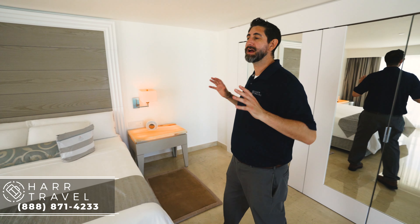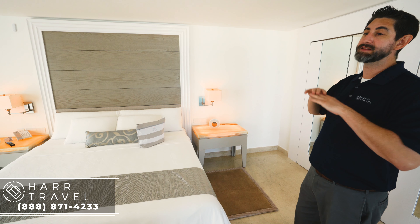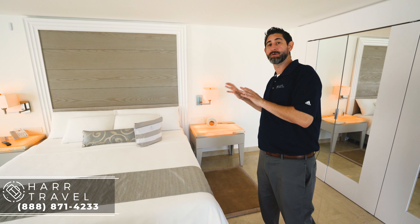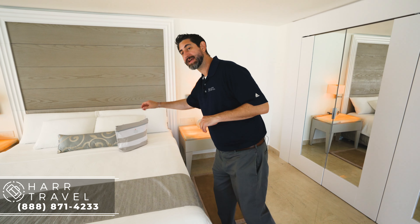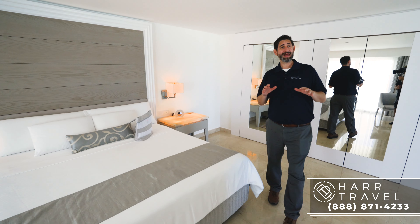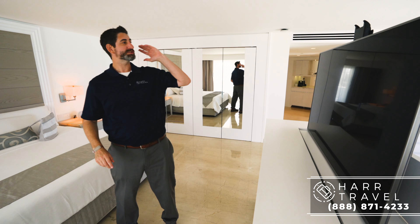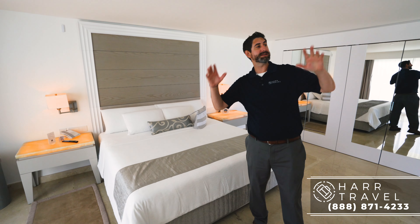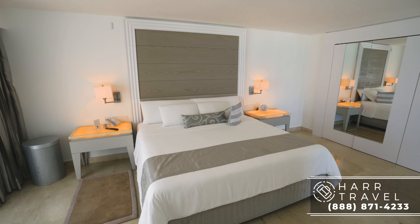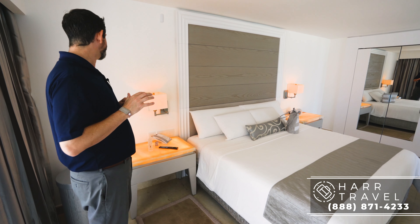Now we're in the master bedroom, and there are all kinds of little touches that LeBlanc gets perfect. Right next to the bed you have these fantastic memory foam mats — so when you step in and out of bed, that's what you get. When they did this massive renovation just a few years ago, they upgraded all of the marble throughout, all of the decor, and replaced all of the mattresses and linens — and this is one of the most comfortable night's sleep I've ever had. You're going to have this beach bag you can take with you when you depart. You have full light controls next to the bed, two USB plugs, and a Bluetooth speaker. At the foot of the bed is a large flat-panel TV, and a very cool feature is you can press the remote and it goes down out of the way so you can see the exquisite view from the bed. Your large king-size bed is facing directly out at the ocean, but you get ocean views from both sides because you have windows over here as well. On this side of the bed you have your memory foam mat, a laundry basket — nice little touch — and redundant light controls.